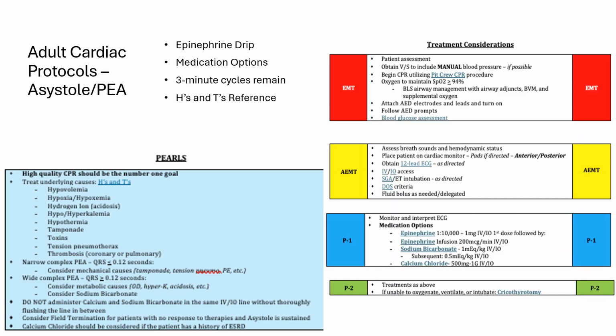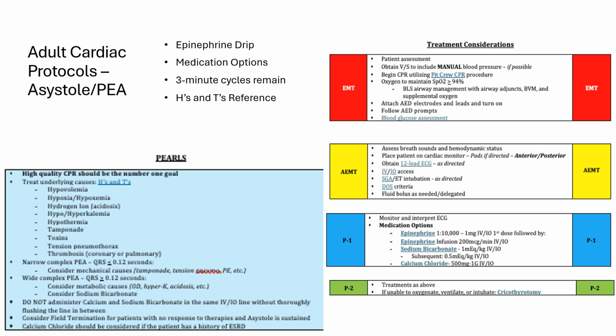So this is our asystole PEA slide. In cardiac arrest, I'm simplifying things. I am tired of the different drip rates. I tried it, several people are doing it throughout the country. It's a pain in the ass. So what we're going to do is have a 200 mics per minute infusion of epi. That goes for VFib, VTach. It goes for asystole. It's a little different for VFib, VTach. We'll go to that in a second.